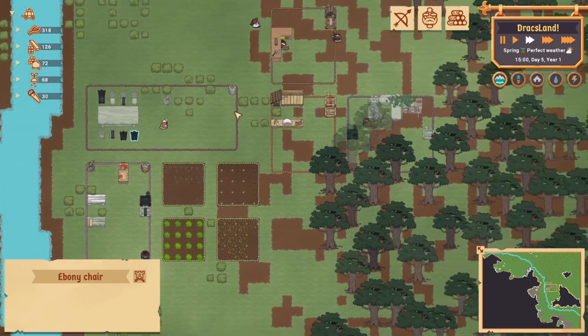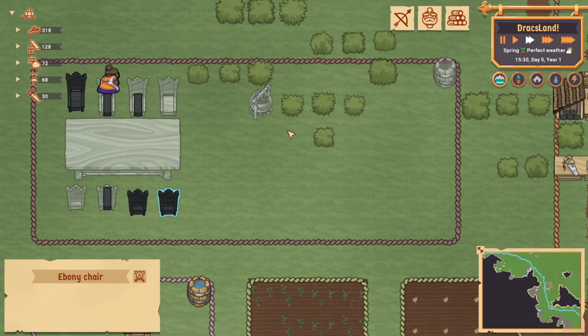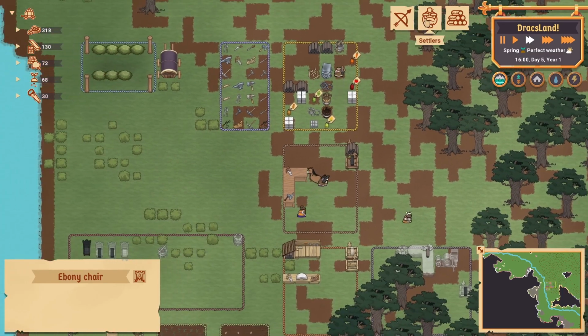food that we make. I love this ebony wood. Look at it. I've never seen this. Ah, this game is so good. So good. All right, I'm like waiting.